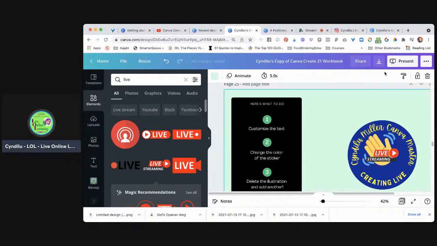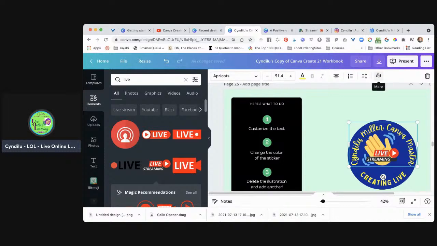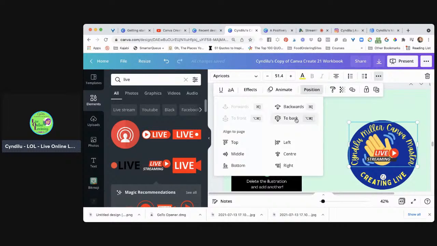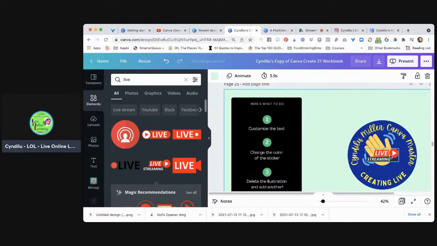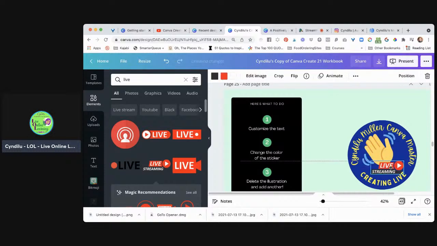I'm going to do another thing, which is to unlock that. Okay, we're going to grab this, unlock it, and then do a positioning thing. I'm going to position it to the back, which is going to make it disappear for just a second, and then I'm going to bring it forwards just one layer. Now, when we go to get this live streaming, this is a second way to grab something else without necessarily locking the other one. Now we've got this one. It's the top layer, so it's going to be the first thing that you grab, and then it's super easy to do it like that.